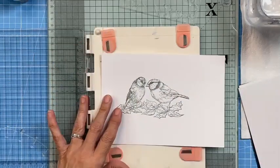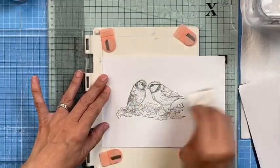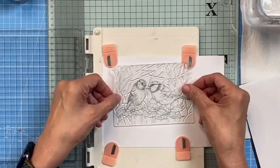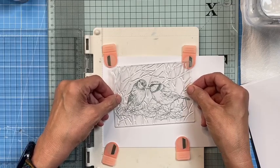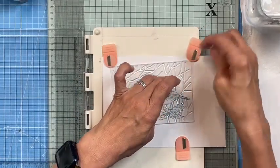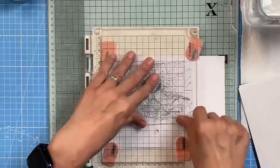It shouldn't take more than that because it is a fast-drying water-based ink. Now I'm going to use my anti-static bag over the background and the birds, then position it back with the magnets. Now the background stamp — this is where we position these little birds amongst those little twiggy bits. Do a little bit of left, right, up, down to get them positioned. I've drawn the twiggy bits so they don't overlap onto the birds. The magnet might be in the way so move it so it doesn't interfere with the stamp.